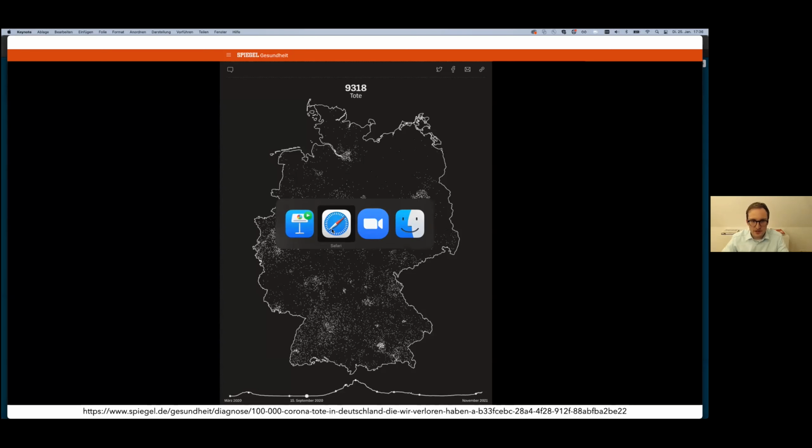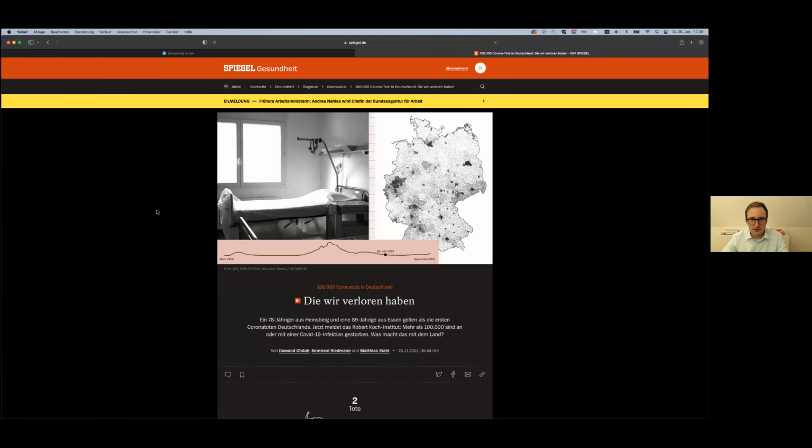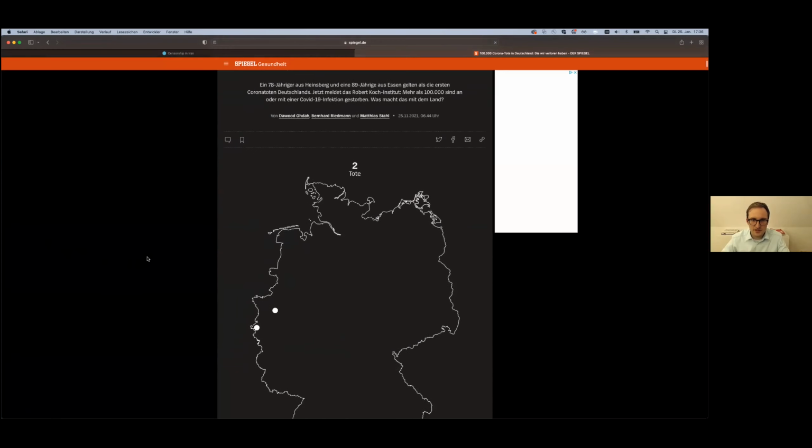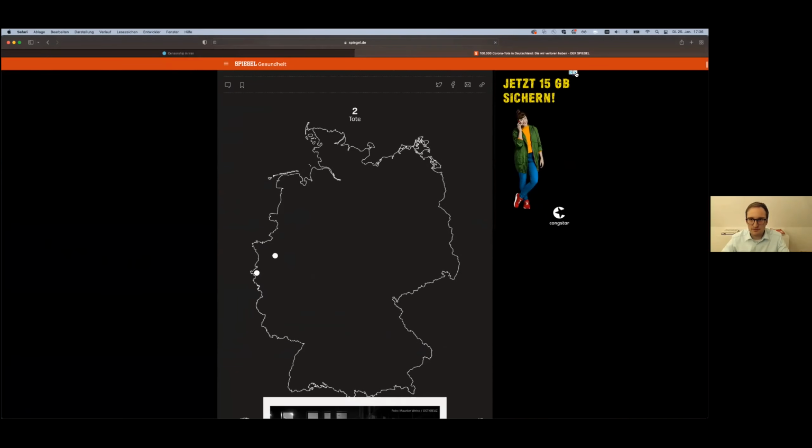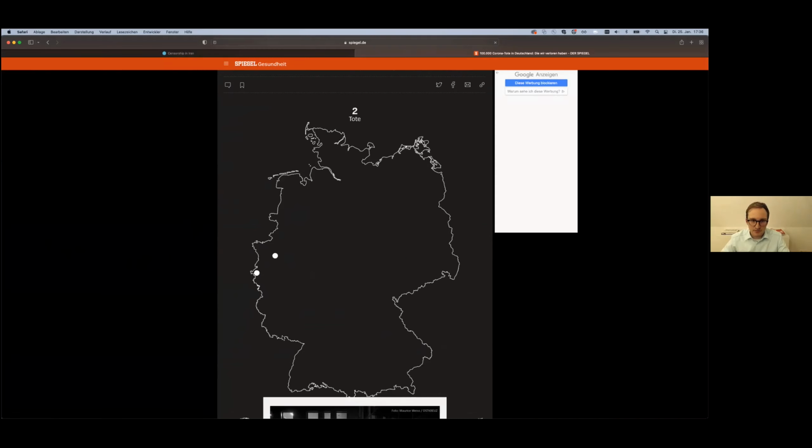And for that, I just switch again to my browser to show you this in real life. So what we did is basically a map of Germany. And we had the information where all these 100,000 deaths were registered, at the county level. And we also had the information when these deaths were registered. And so we thought, why not let our audience, our readers, scroll through the history of the coronavirus deaths in Germany? And so we put this Germany map in the center.